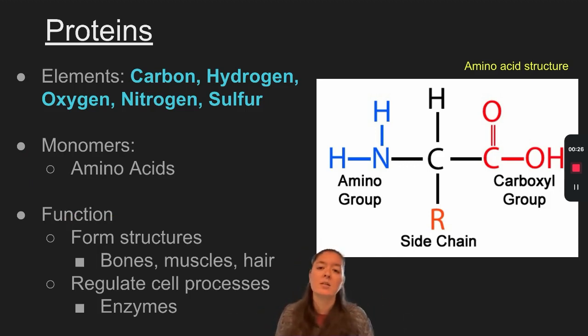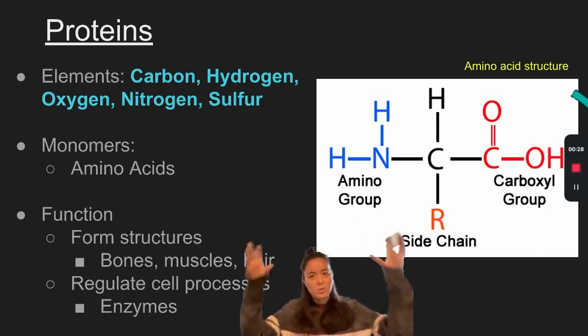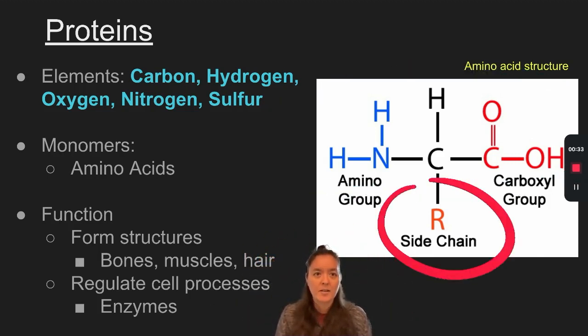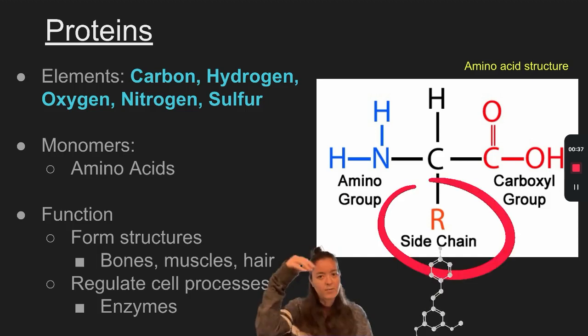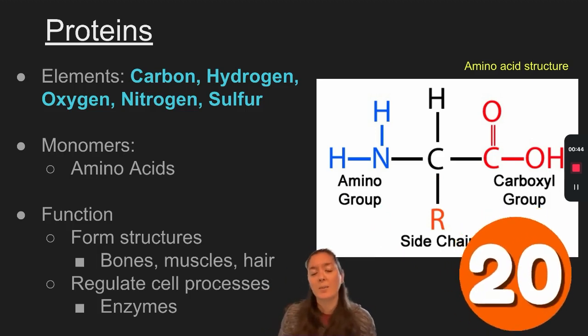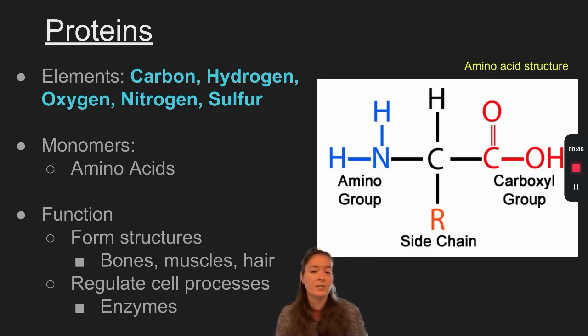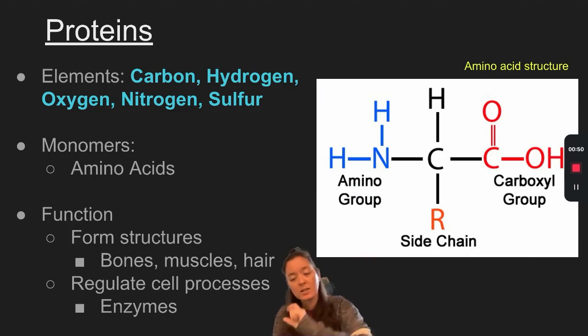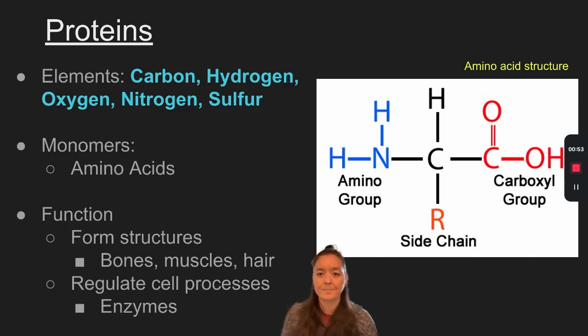As we can see here in our example, we have a sort of general shape, and then where it says R side chain, that's how each of our different amino acids are different from each other. So there's a chain of molecules coming off that's organized in a different way, making a unique amino acid. There are 20 different amino acids, and they're different when it comes to the side chain. But that top part, the blue, the black, and the red section, those are all the same.